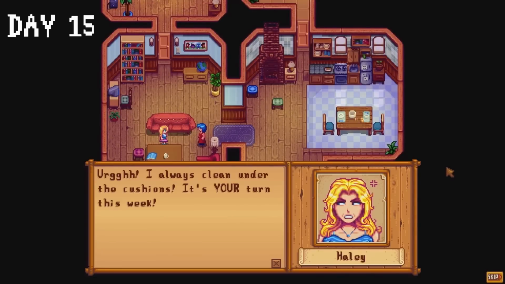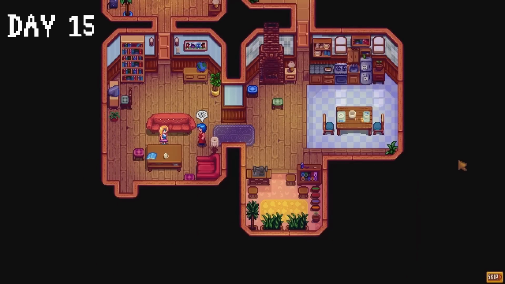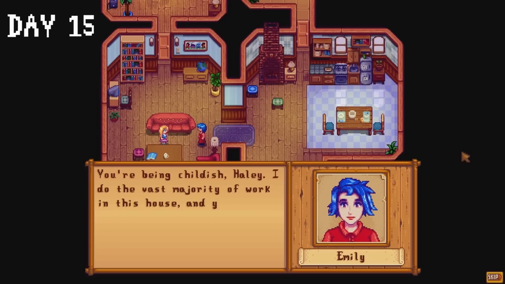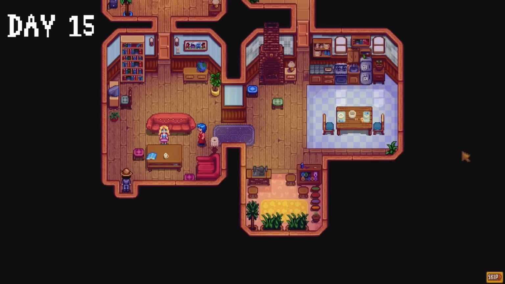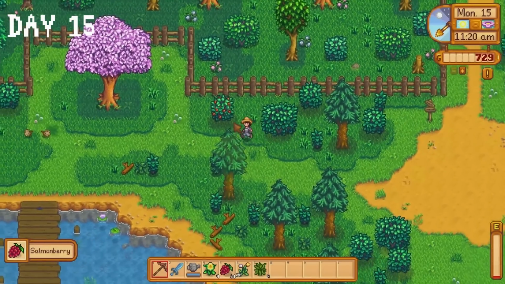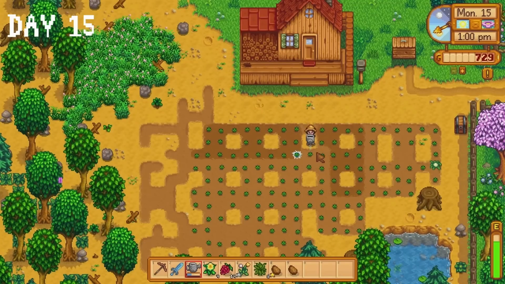Hayley and Emily are having a quarrel over who should clean the couch. Guy like me, I would simply purchase a brand new couch to avoid having to clean the old one, but that's just me. I collect a good few salmonberries around town and in the forest, then I inhale them to get enough energy to be able to water all of my strawberry seeds.